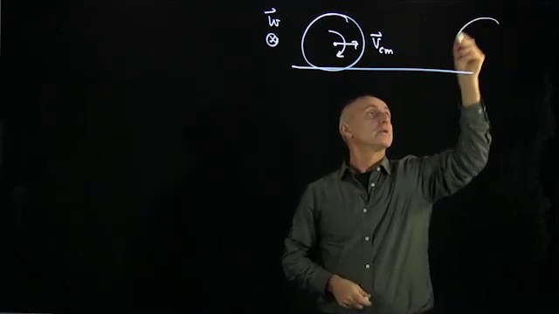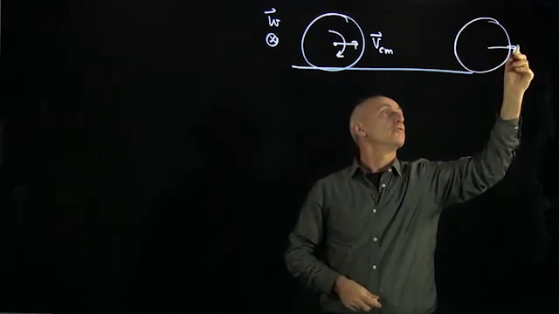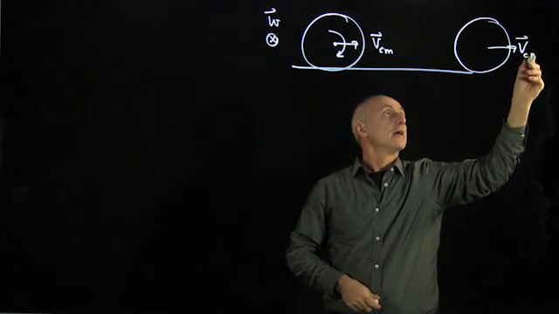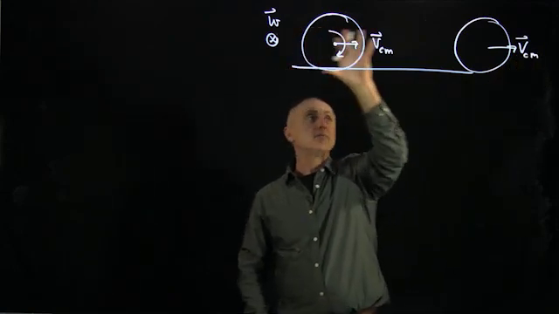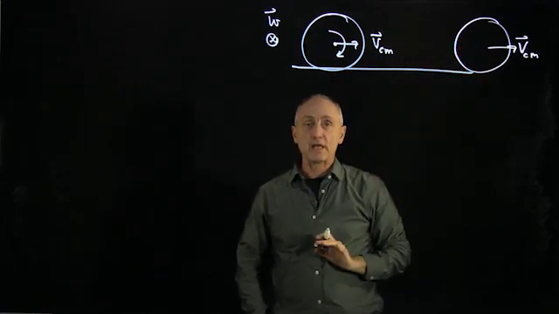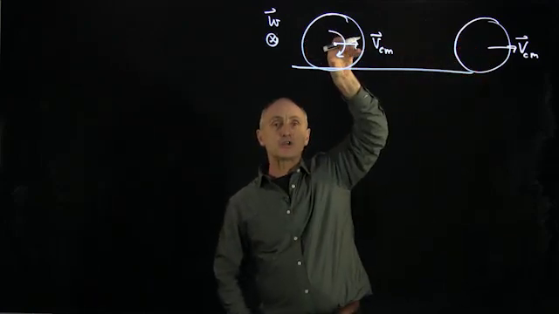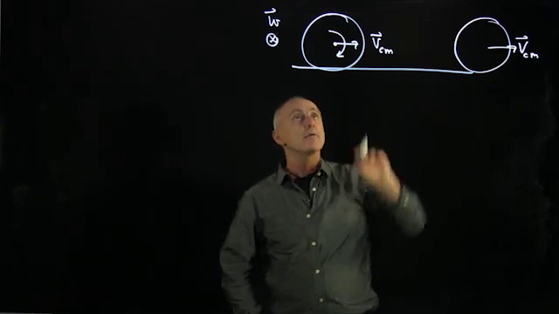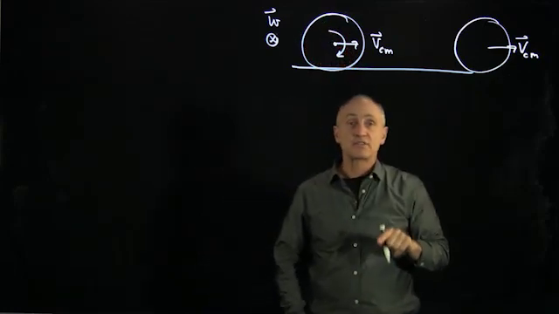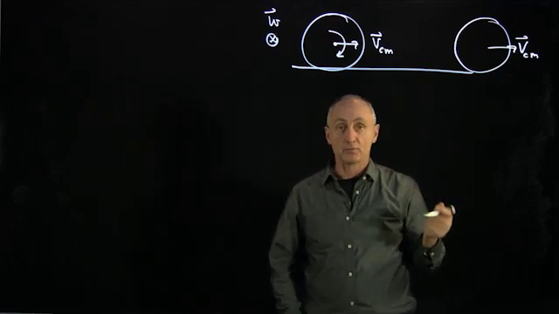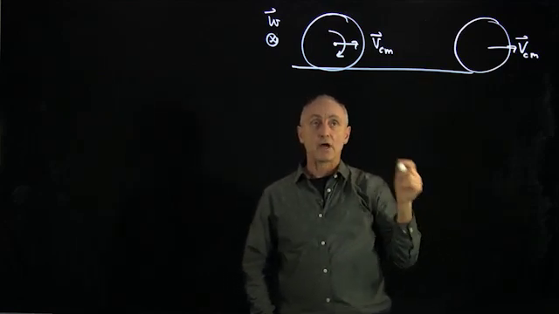A little bit later on, that body has moved some distance. And what we want to consider is the fact that not only is every point in the body moving with the center of mass speed, but there's this additional rotational energy that's associated with the fact that every point in the center of mass reference frame is undergoing circular motion. So how do we describe that?